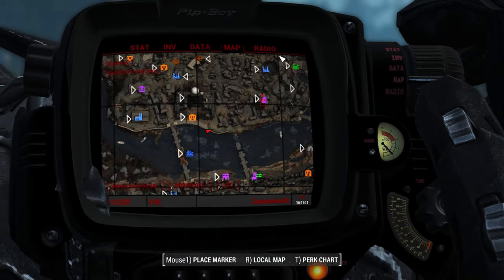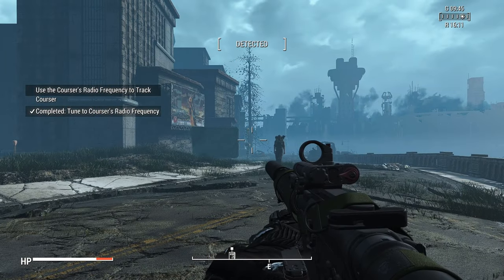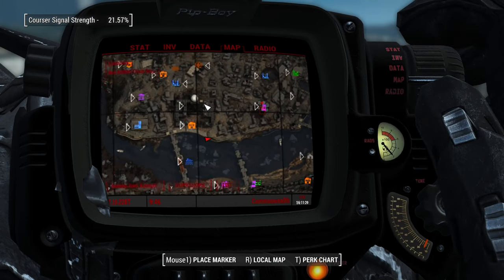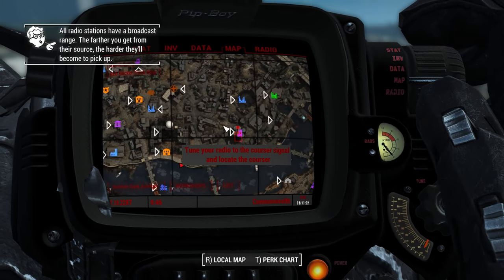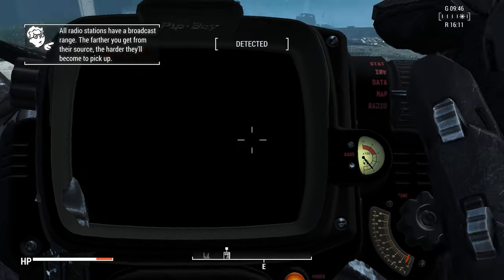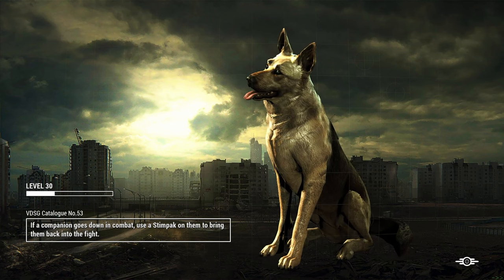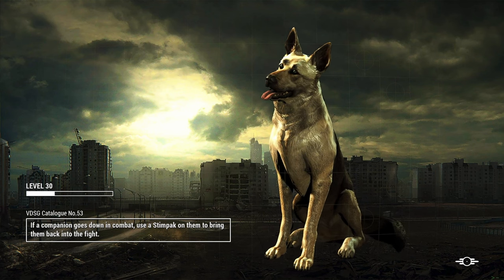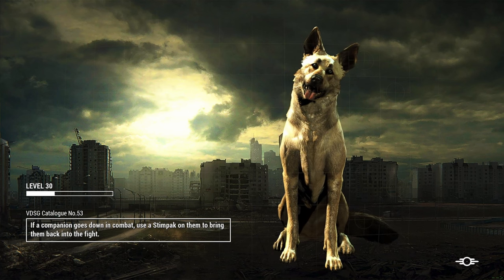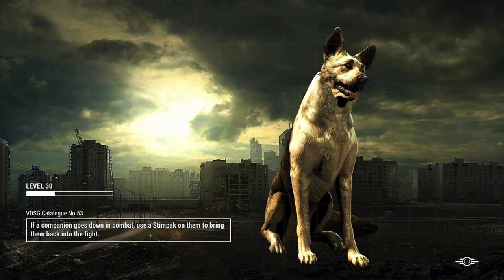Let me see. I need to go to radio signal, courser signal. I need to turn that on. Use the courser radio signal to track down the courser. Now, I don't have to track him down because I already know where he is. He's at the Green Tech building. So I already know where he is. So we're not going to walk all the way there. In the past, I would, but I'm trying to turn over a little bit of a new leaf as far as convenience. So we have fast travel. Might as well, to a moderate degree, take advantage of it.